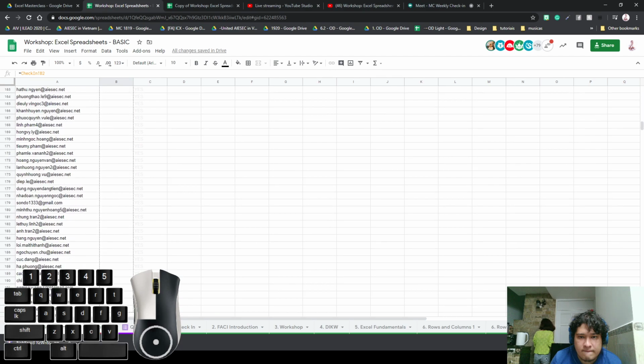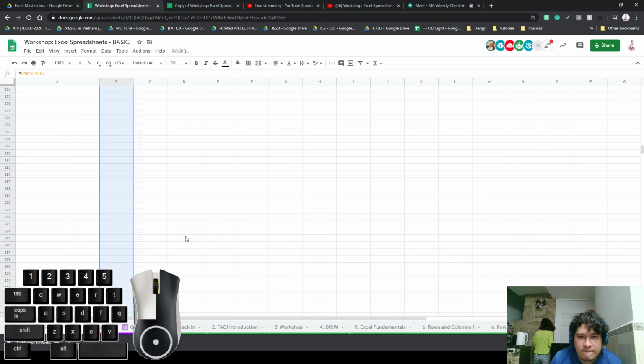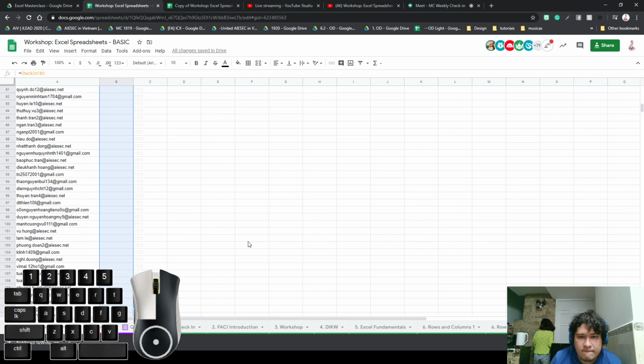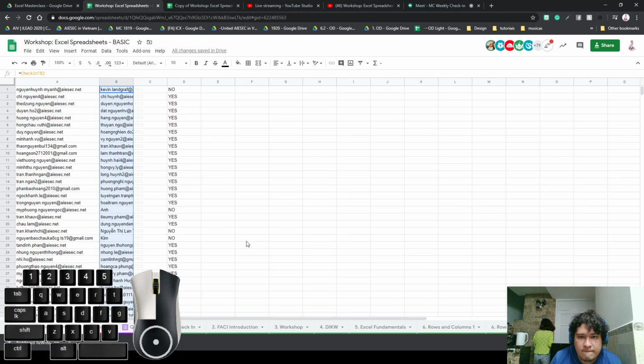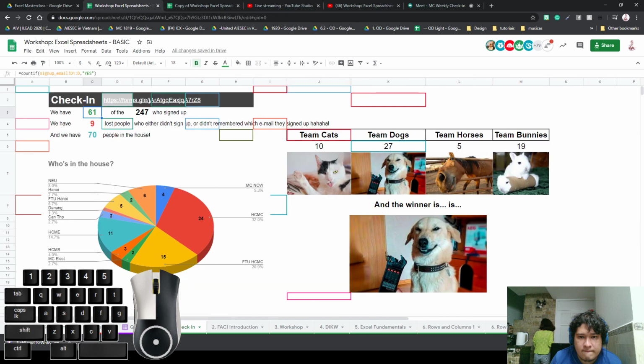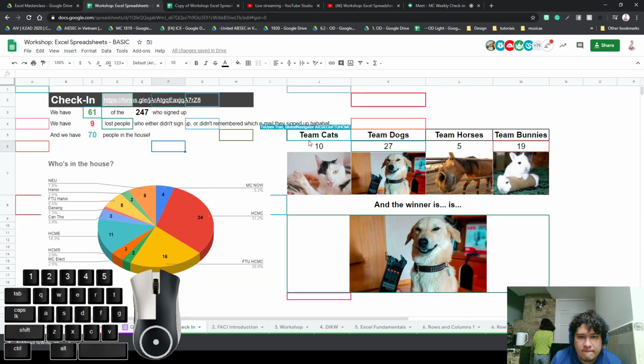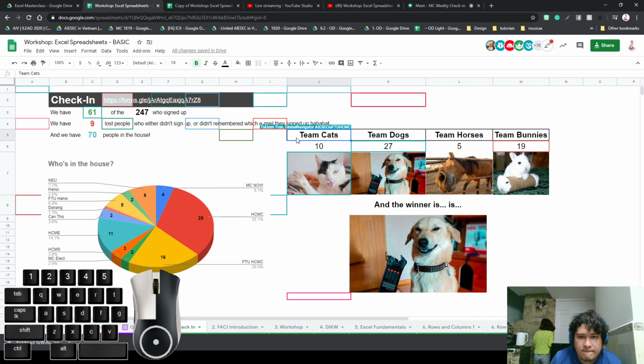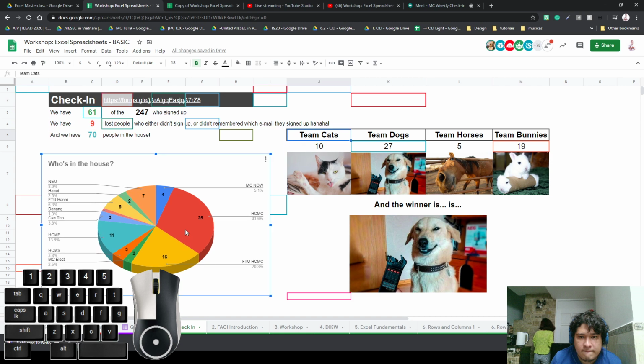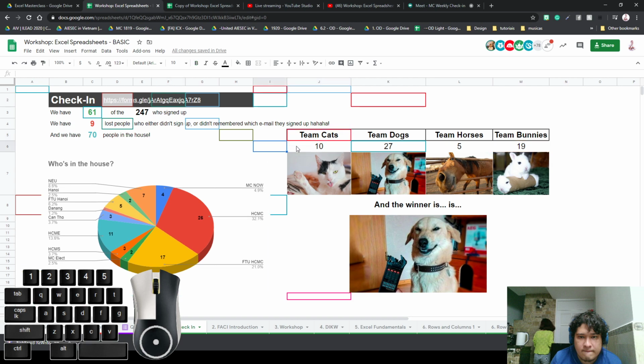Fix. So I decided to not make a PPT simply because I don't think it's necessary to make a PPT when you're presenting about Excel, right? It's better to use Excel, and I think some of the things in this tool you're going to see are very automatic, and I really wanted to teach you guys how to do this kind of thing. The check-in, for example, is one of them. As you can see, this is updating live. Sometimes I need to fix one or two things in the formulas because that's the Excel life, right?